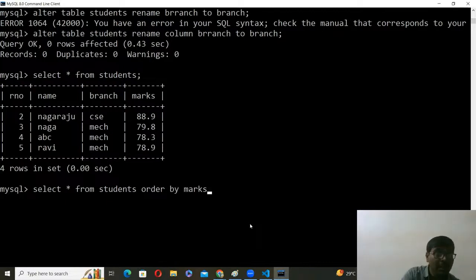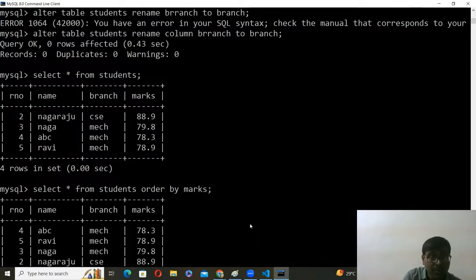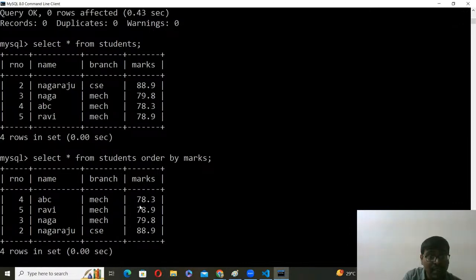Now you understand. Previously, the output is displayed 88, 79, 78, etc. Now observe what is the output: 78.3, 78.9, 79.8, 88.9. So the records are displayed according to marks.